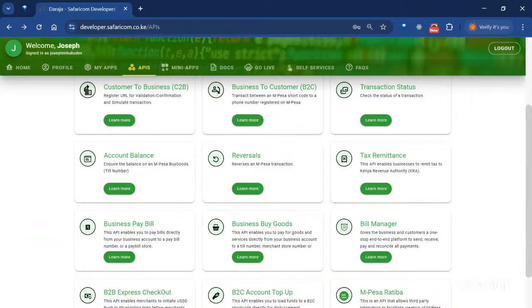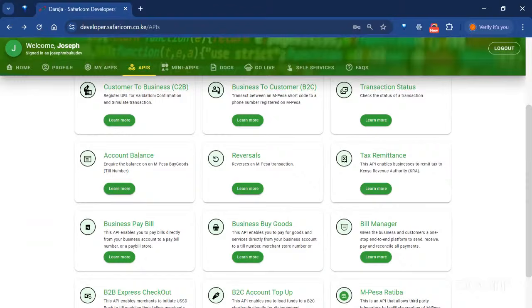On your end, I think the costs are usually in withdrawing from your till number or pay bill, the transaction costs. But generally, the APIs are not being charged. It's actually free. You can integrate. As you can see here, we were trying to integrate the STK push. You'll not be charged for that. So the APIs are free. They're not actually charging you anything.